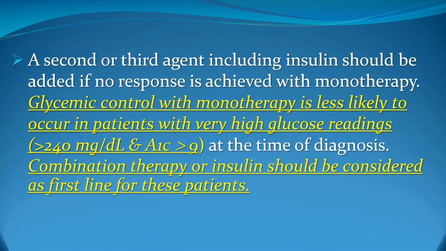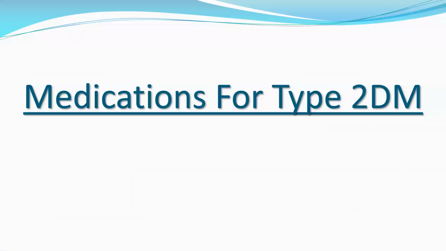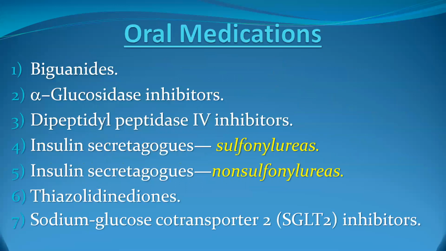There is another important thing. Sometimes when you see a patient and you find that the blood glucose level is very high, to be more specific, more than 240, or the glycosylated hemoglobin is more than 9, in this case, monotherapy will be a waste of time. It is wise, in such a condition in which you are confronted with a patient with an initial high glucose level, to use combination therapy in which you choose 2 different oral hypoglycemic drugs from 2 different classes, or preferably a combination of long-acting insulin and an oral hypoglycemic drug, as we shall discuss later on. Now, what are the available medications for type 2 diabetes?